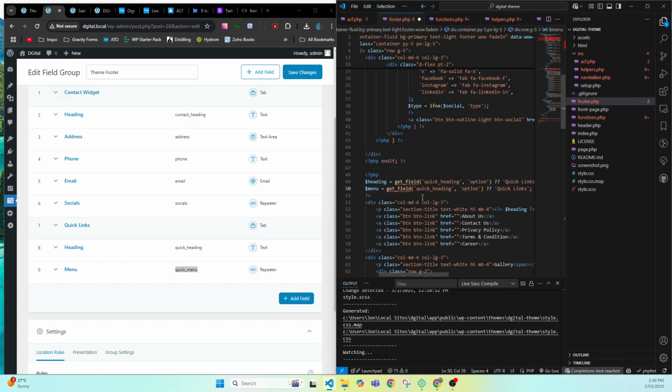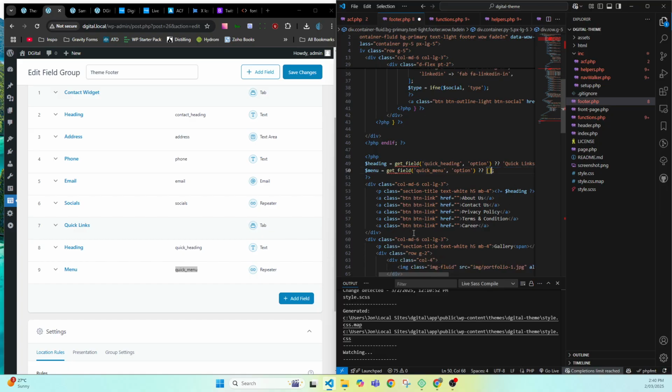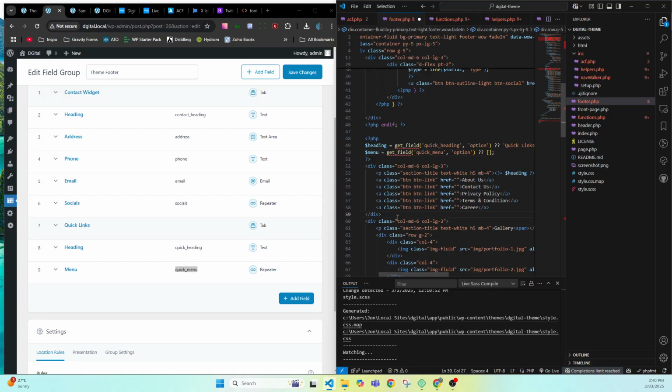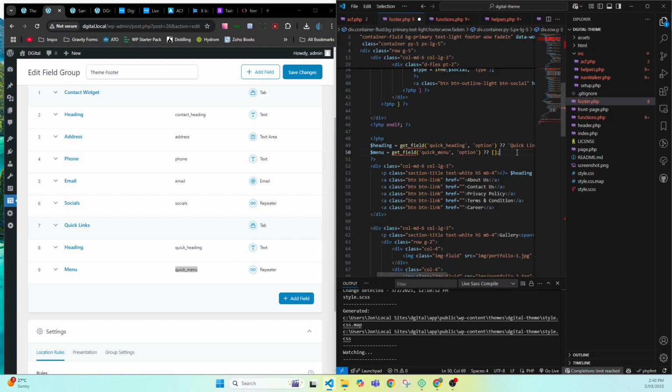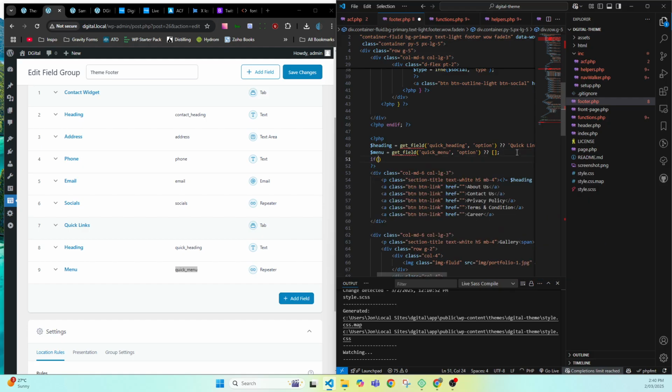Menu, quick menu, and we're going to return an empty array. And we're going to go if is a menu. Remembering is a helper function.